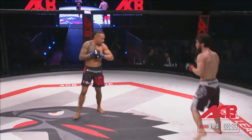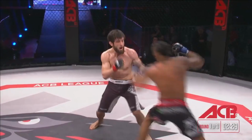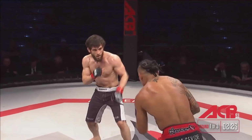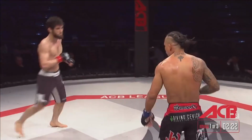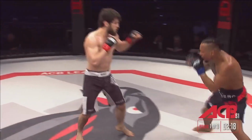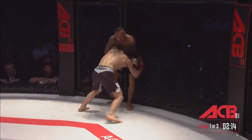Perfect on the ground, on their back, on top, and perfect on their feet, in close, power, speed. There's always something that certain people are going to have a preponderance to be better at. And no amount of training is going to make it to where you can be better than someone at certain aspects of the game. And let's be honest, no matter who Palomino wrestles with, he's not going to be able to catch up to the wrestling ability of Khamanaev.